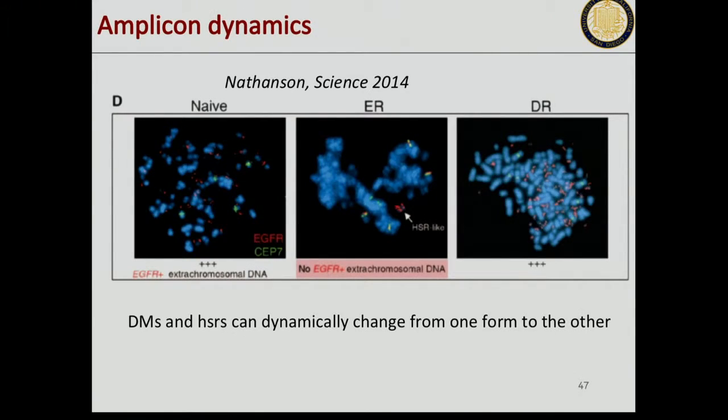You have this example of EGFR amplification. You can see all the double minutes lighting up in red because the probe was on the mutant form of EGFR. It's a glioblastoma sample. When you give drug to it, it's known to confer resistance. But when you give the drug and look at these cells, you can see all these double minutes have disappeared and integrated into this chromosomal region forming what's called an HSR. HSR stands for homogeneously staining regions, which means they don't show the classic banding patterns. For us, it's the same thing as saying the double minute integrated back into the chromosome.